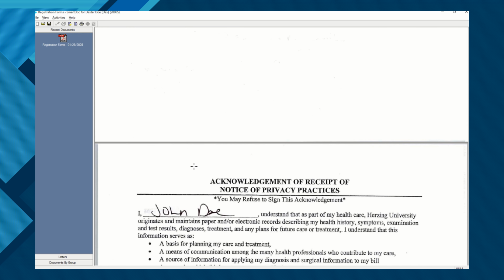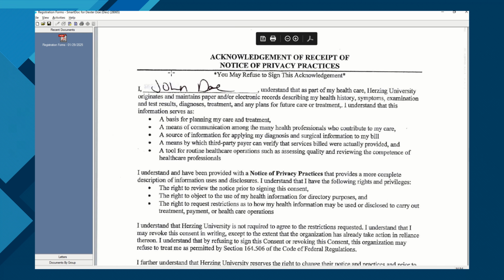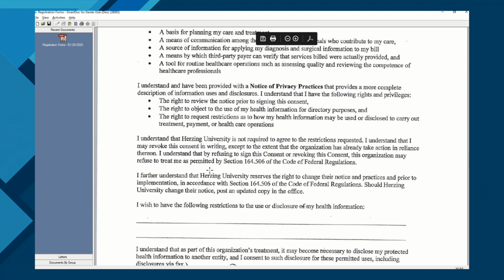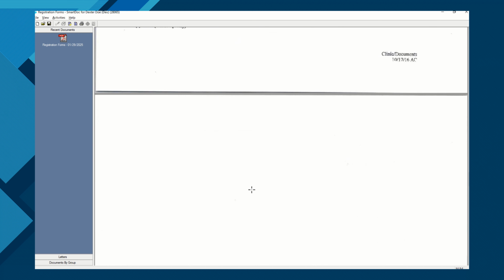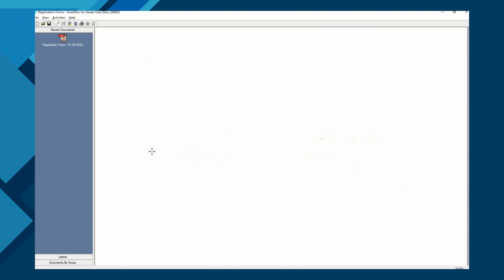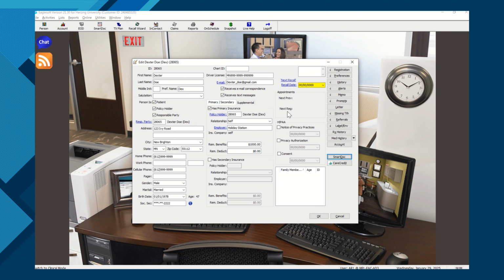And then we continue to scroll down, and here is our HIPAA. So we have the name here, and we have the name and signature here. And we want to make sure that everything is filled out. And everything looks great. So I'm going to go ahead and exit out of this. And right here where it says HIPAA, we're going to want to click all 3 boxes because I just went in and verified that all documents are accurately filled out and signed.